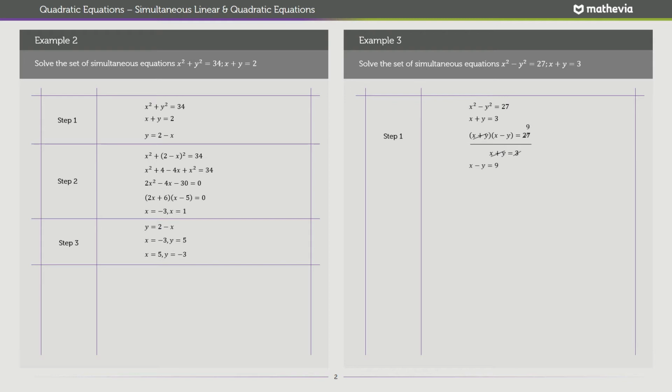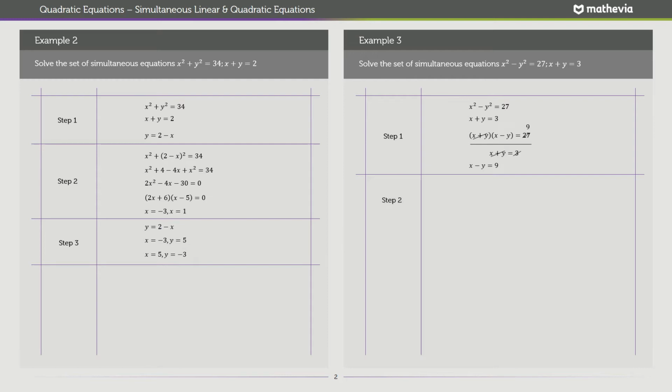What we're left with is x minus y equals 9. So what we've done now is we've actually obtained a third law, a third applicable law, okay, that governs the relationship between the variables in these equations. So you have that x squared minus y squared equals 27, x plus y equals 3. From division, we've also found that x minus y equals 9. Now what I can do at this point is I have three equations, and I can pick any two out of the three equations to solve this set of simultaneous equations.